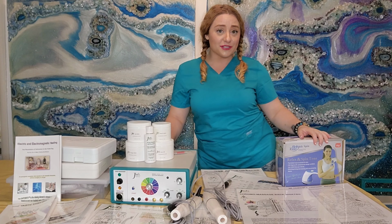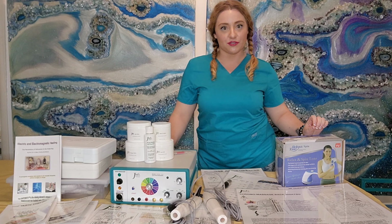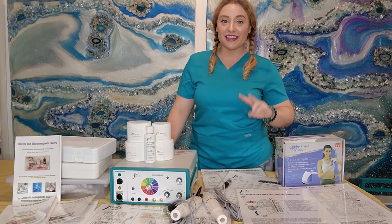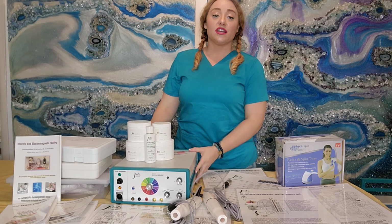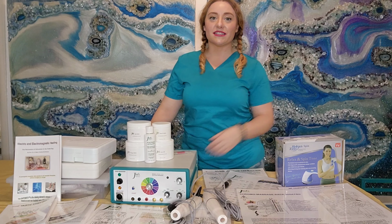You should really have one of these for every single laser that you have, if you have lasers. Absolutely. I have one part-time employee and I have three of these. It helps me to work on two different clients at the same time. I can actually layer them with certain treatments because I know that they're going to be under here for 30 minutes or they're going to be under here for 20 minutes.